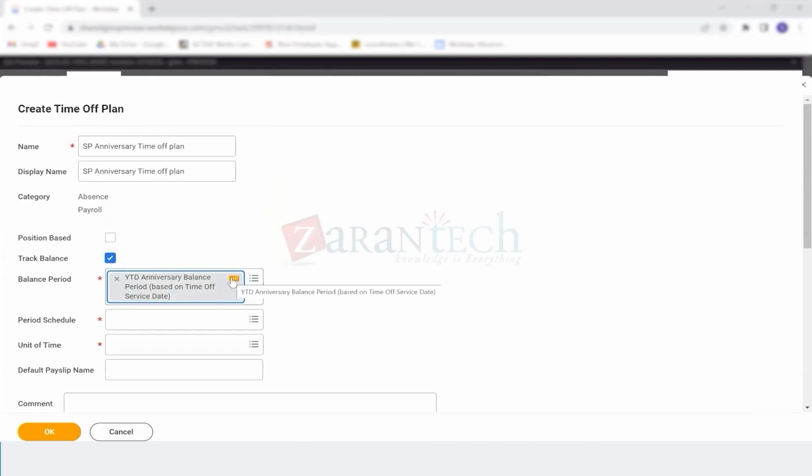This is something that Workday gives. Anniversary balance period, from your current year of hiring to the next year of hiring, becomes an anniversary period based on the fiscal period. So all the time the worker would get the balance based on the anniversary. That is one thing that Workday gives. Okay, this is one way.